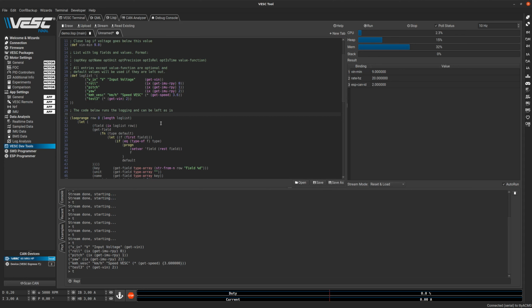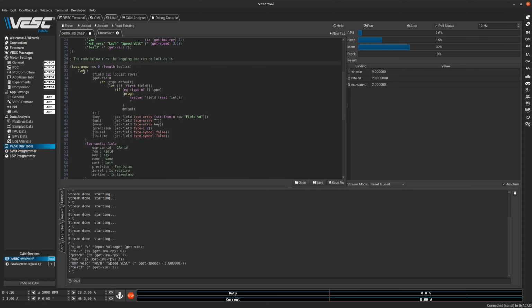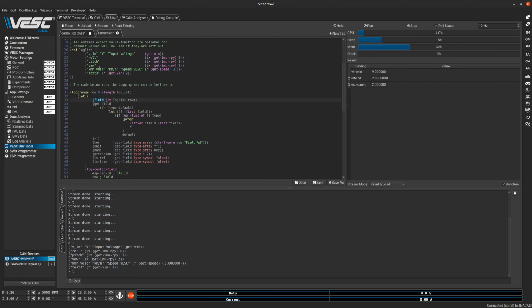So this is why I did a range loop from 0 to the length of this log list. And then in this one here I made a local environment, and this is just that if you don't want to make lots of global variables, then you can make a global and a local environment where you can make some variables and functions that will disappear when you leave this local environment, to not clutter up the global environment. So here I took out the field first, where I take the log list and I take the index of row, and I call the index you see here to loop over it row. So here's my field, or here's the line in the log list.